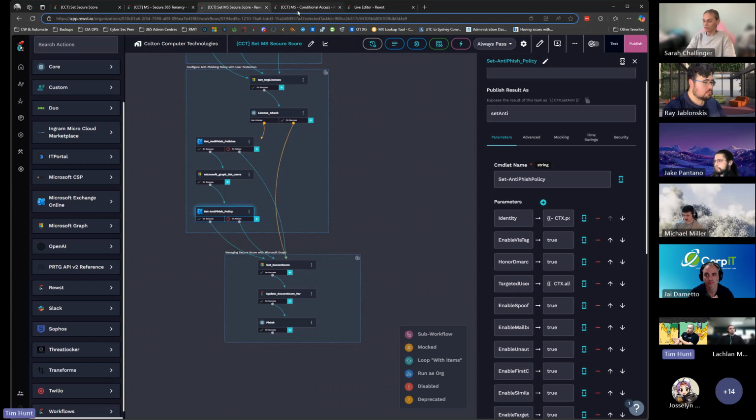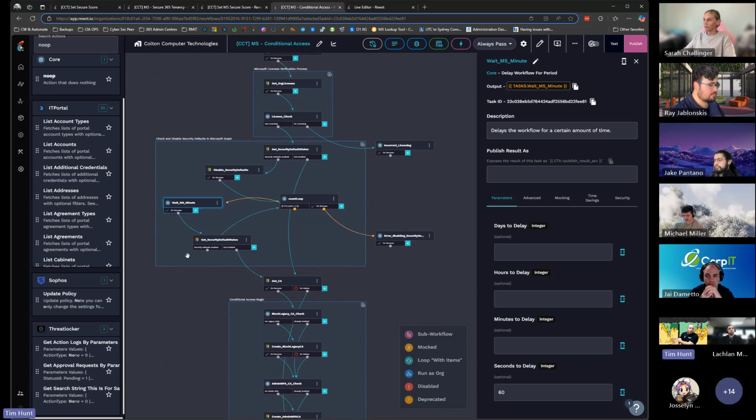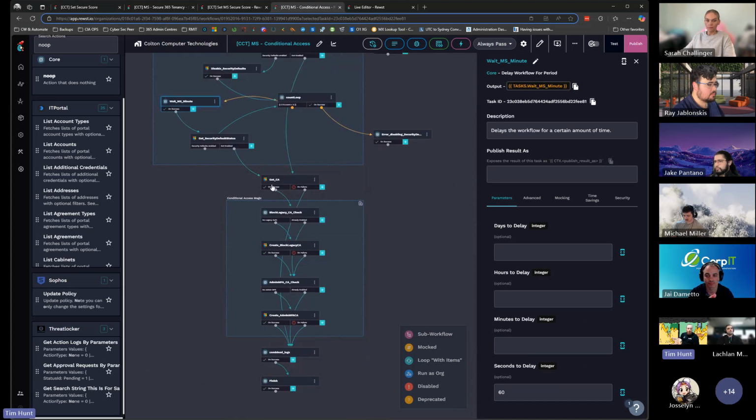Then it will move on to the create conditional access. And again, to create conditional access, you need either a P1 or a P2 license. So it does a quick check to make sure it's got the licensing. And as we know, we need to wait a Microsoft minute when you turn stuff off. So it does a bit of a loop to make sure it disables the secure defaults properly. And then it will check the conditional access policies to see if there's already existing ones for block legacy auth or MFA for admin. And it will create them if they don't exist.